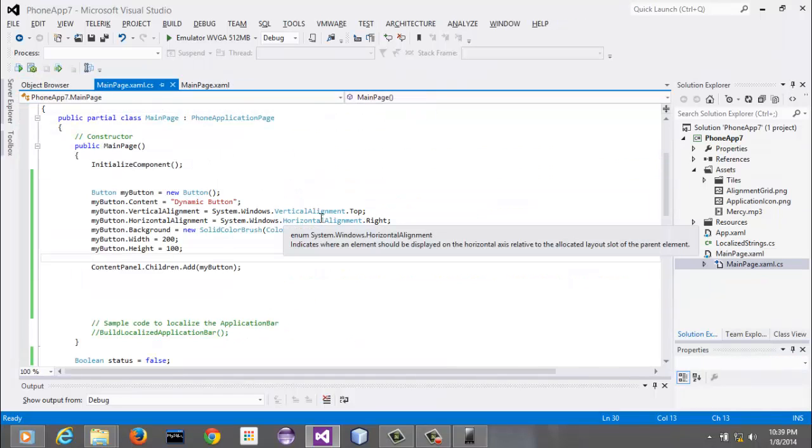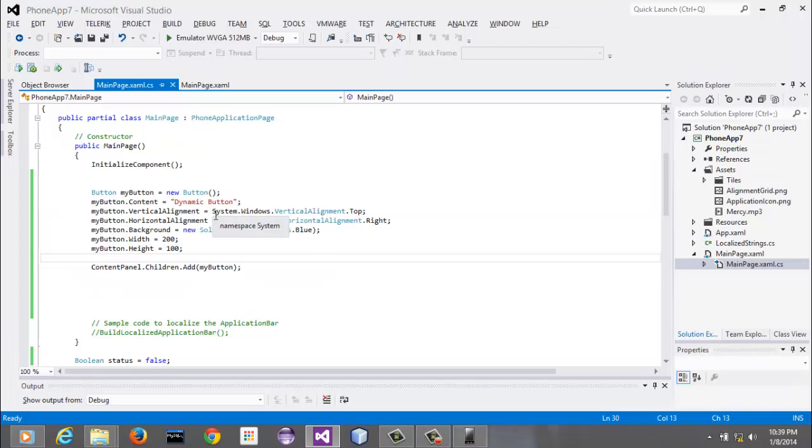That's because, consider the case of the vertical alignment and the horizontal alignment, we have to specify the whole class hierarchy. Top is an enumeration defined in the VerticalAlignment class, and that class is in the Windows namespace, which is a part of the System namespace.